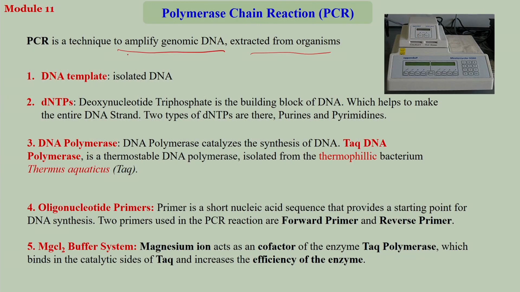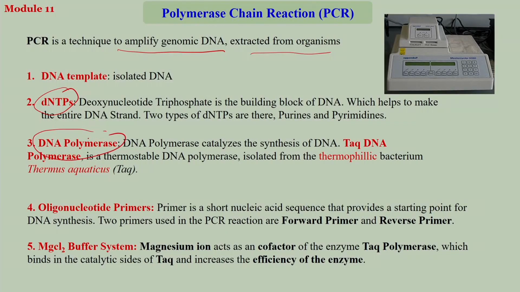You need a DNA template, which is basically the DNA that you have isolated, and then you need the individual components that we call dNTPs, deoxyribose nucleotide triphosphates, that are the building blocks for the synthesis of the counter strand. And then the key importance was the use of the polymerase, which is used in the cellular process too. Cells use two, but we cannot. In this case, we have seen that we do not need to use two polymerases.